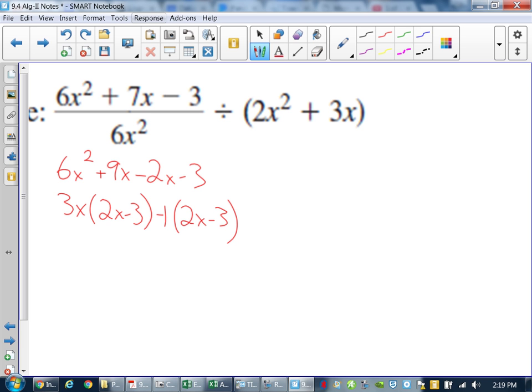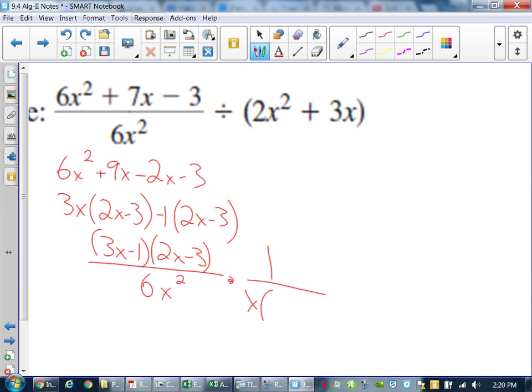So what I'm doing here to save space-wise, I just factored that first part, did my couple of steps like I would normally, and I'm not rewriting the rest of it as I'm going. There's no reason to. So now I know that my numerator would be 3x minus 1, 2x minus 3, over 6x squared times 1 over, well, what comes out of here? X. And then, oh, this was supposed to be a plus, I'm sorry. Sorry about that. And that'd be a 2x plus 3. So the only thing that drops out here is the 2x plus 3.